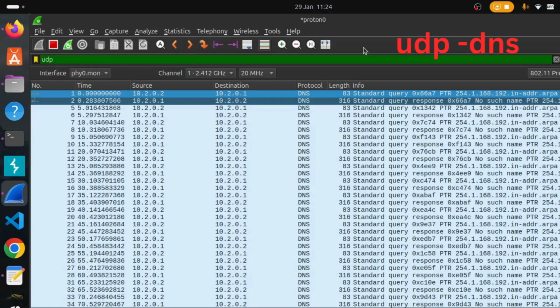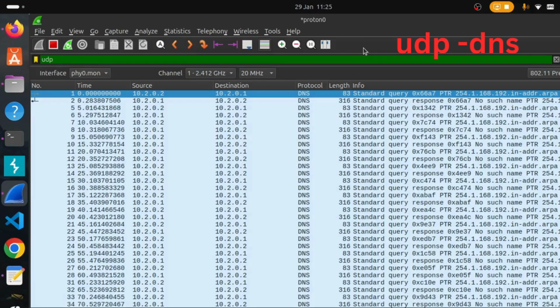Now let's see how DNS uses UDP port 53. For that, in our display filter, use udp.port equals 53. You will get a bunch of packets using UDP port 53. You might get a little confused because the source IP and destination are the same.